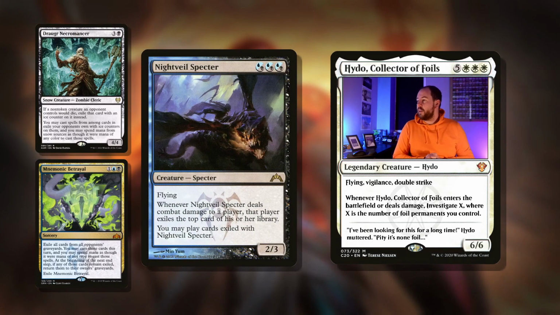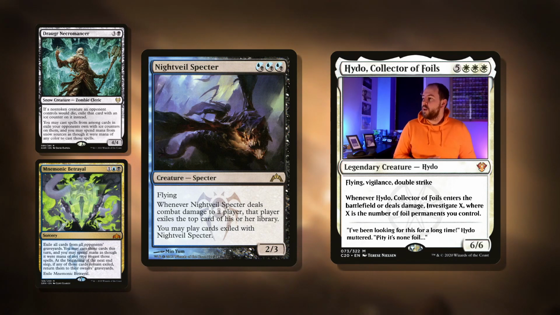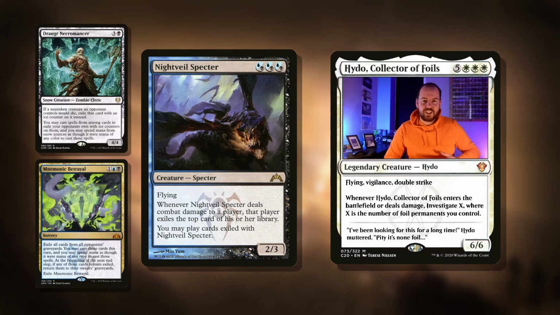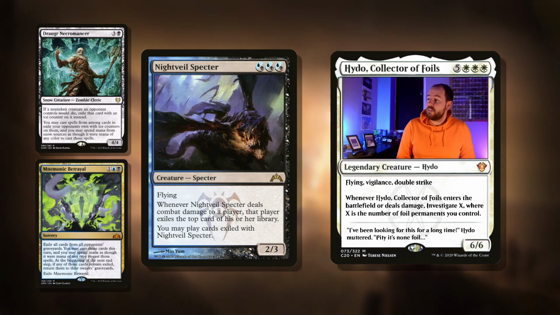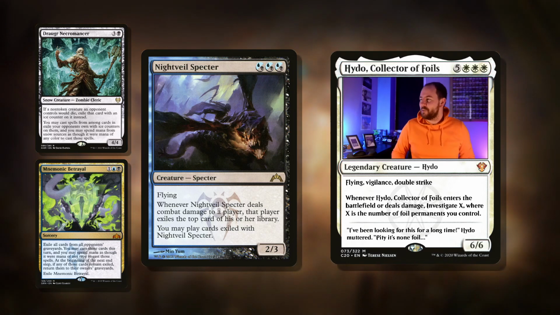Then there's Nightveil Specter, a slightly different take on the exile theme. 3 mana, 2/3 flyer. When it deals combat damage to a player, that player exiles the top card of his or her library. You may play cards exiled with Nightveil Specter. So again, we're just going to be stealing things, casting spells, playing lands off this. And it's a good time all around. Fits well. 3 devotion to both black and blue. Ooh, who remembers that from Standard?